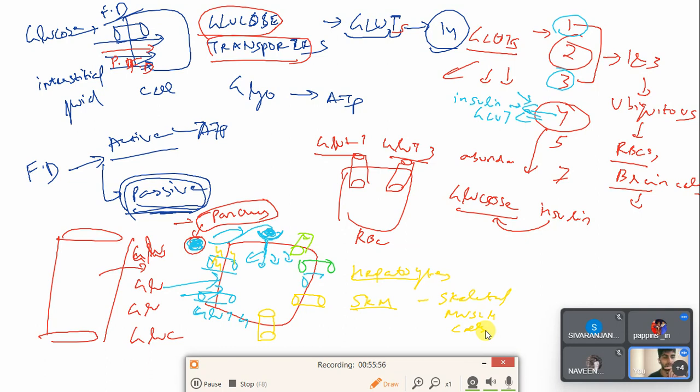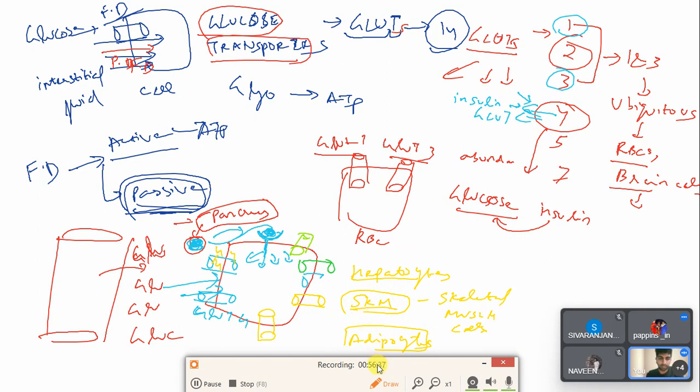One more cell type is there. When I talk about the energy sources in your body, what comes up in your head? One is carbohydrates, which are stored in the form of glycogen. There is one more major source, which has much more energy than carbohydrates. Fats, yeah. So another tissue is adipose tissue, or when we talk about cells, adipocytes. So these are the main cells where GLUT4 is present.